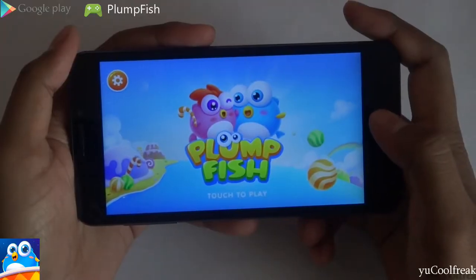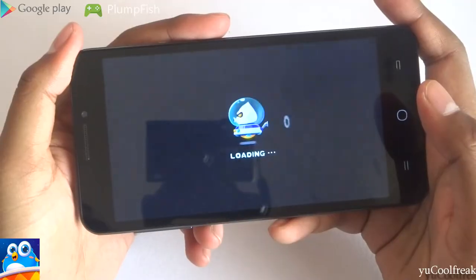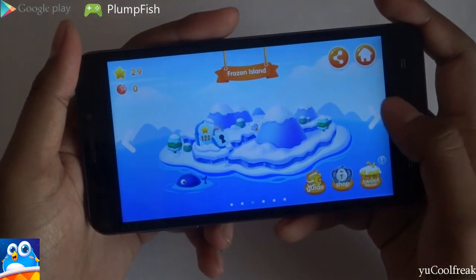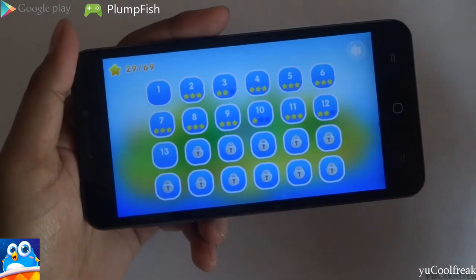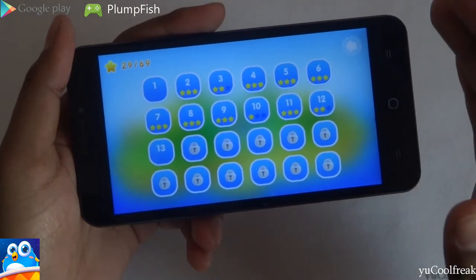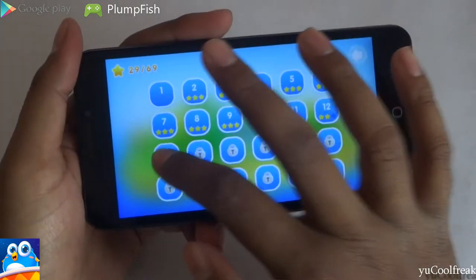So the next game is Plump Fish. It's a very cute game. Let's get started. Here are a bunch of missions to unlock, you can see. Right now I am in Spring Forest. What you need to do is throw the fish out of the water, for example, this one.